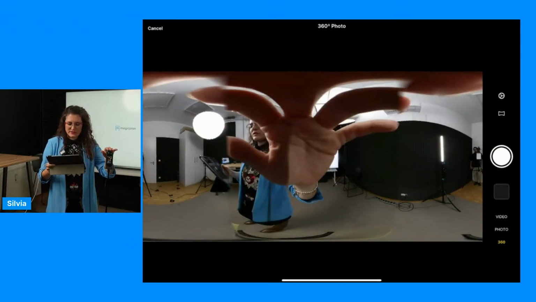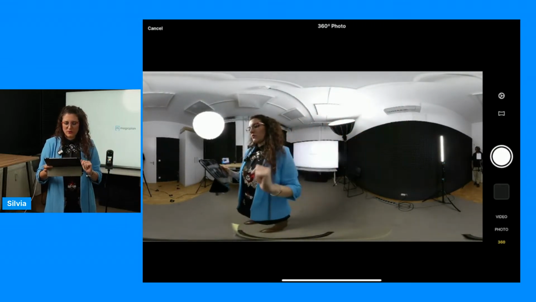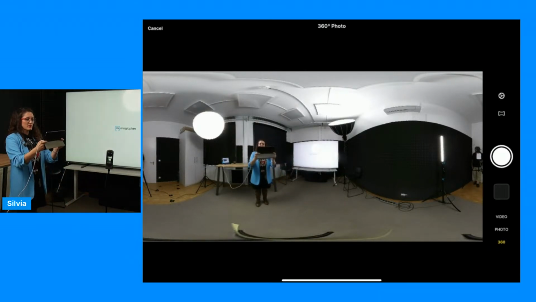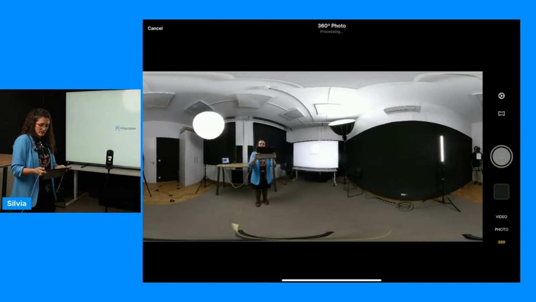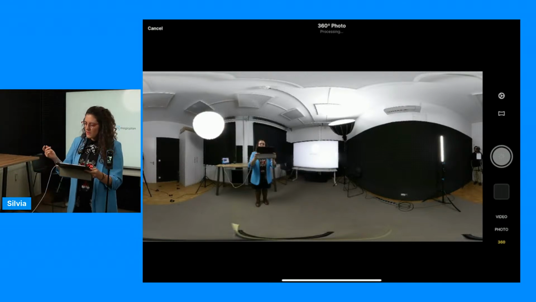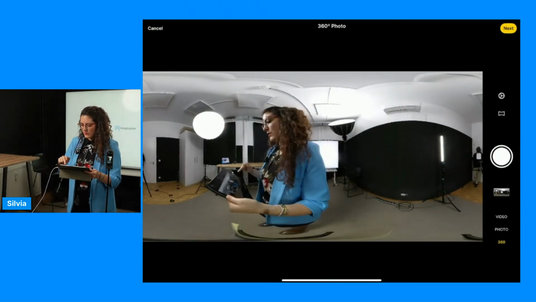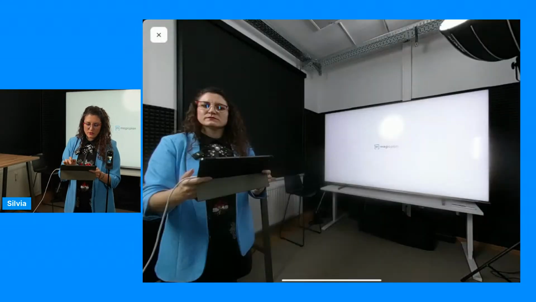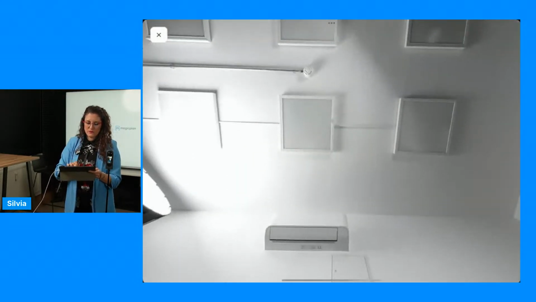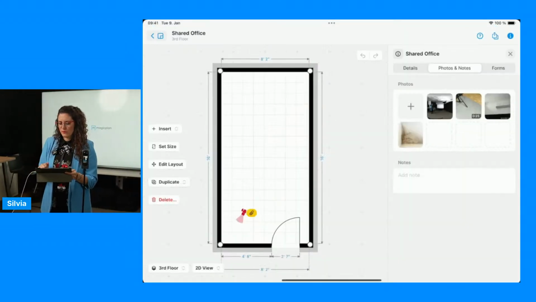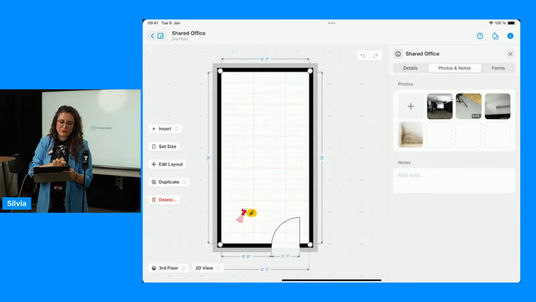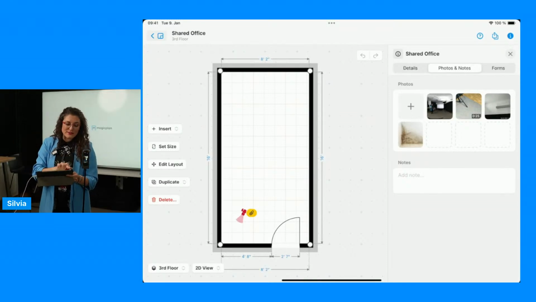Perfect. So now you see what the camera is seeing, right? We can also go a bit farther away. We tap on the white dot. Okay, so you've heard the noise, I think. Give it a sec. Now the photo has been saved. I tap on next. Now we see it here, right? We can also take a look. Okay, we're happy. Save all. Voila, everything is here inside our room. And then it works the same, right?